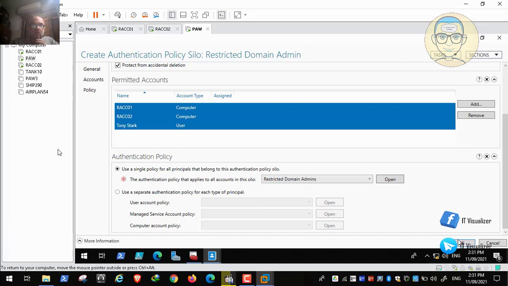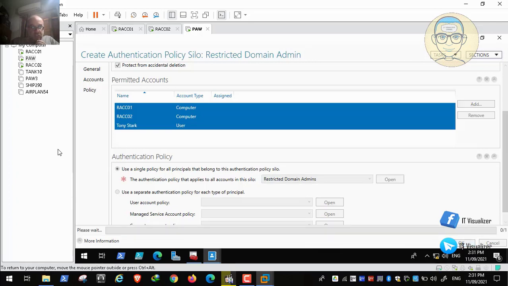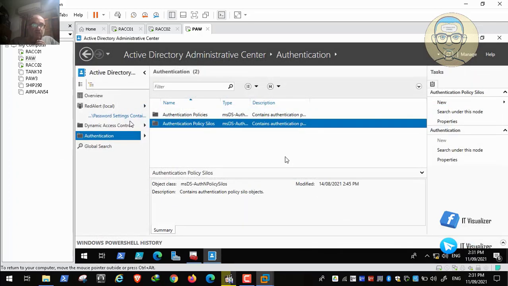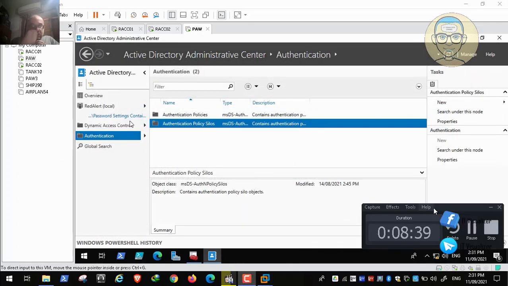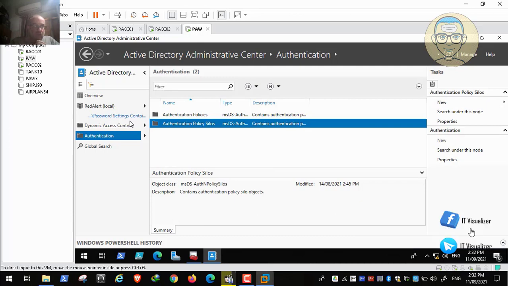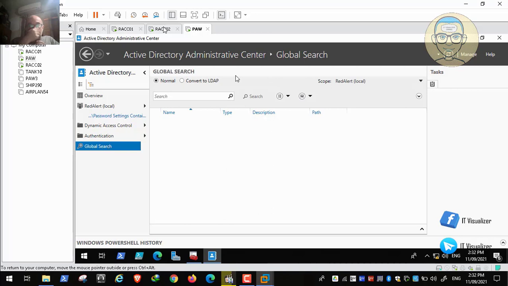So now we have configured the authentication policy silo, but we need to attach it to these three objects: the primary domain controller, the second domain controller, and the user. So we'll go to global search and then we will search for T Stark. Okay, this is the user.